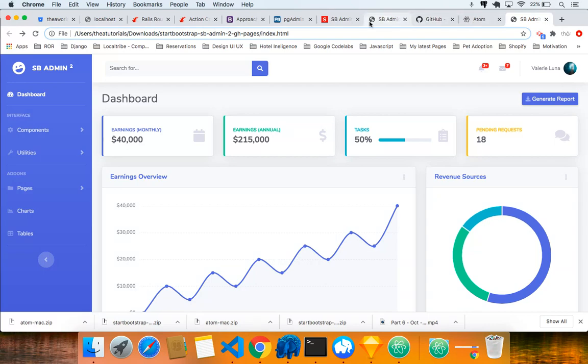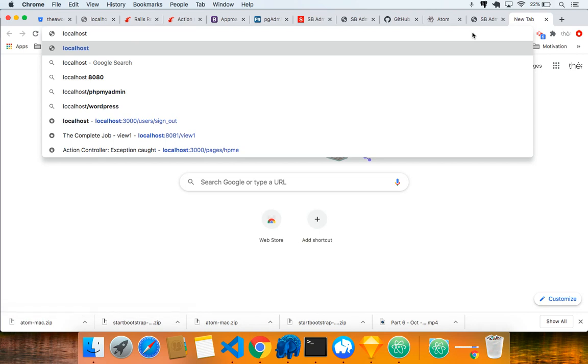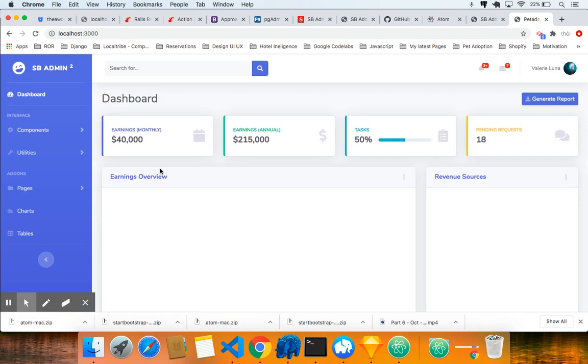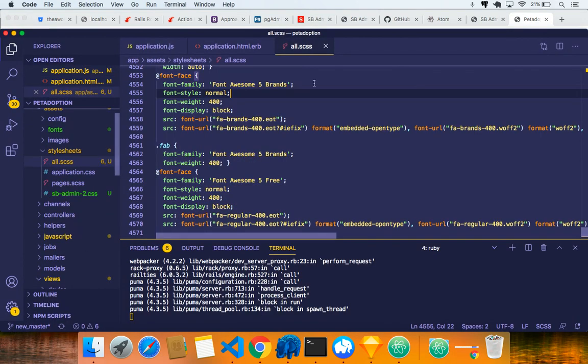Our server is running now. Type in localhost 3000, localhost 3000. And our theme should be loaded. There we go. We got a theme that's loaded. In case the fonts don't show here, just make sure you follow my tutorial carefully. You probably missed something, or you misconfigured something, or during the search and replace in the all.css, you did something wrong. Remember that.